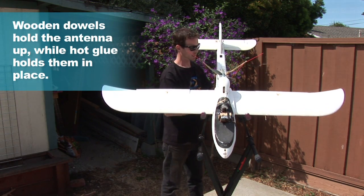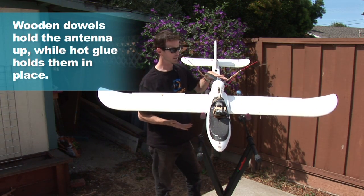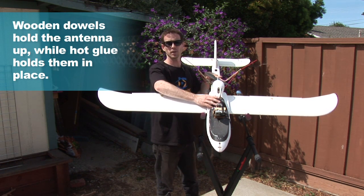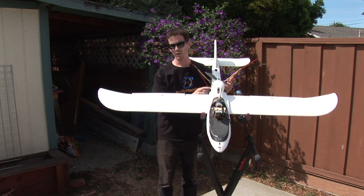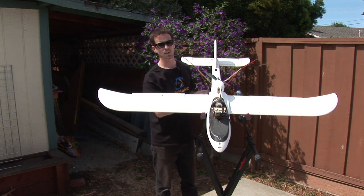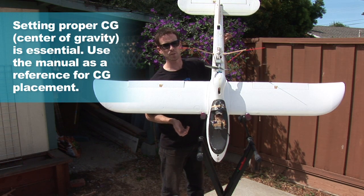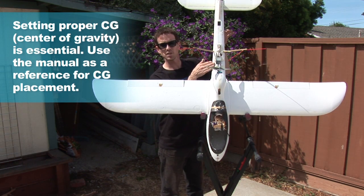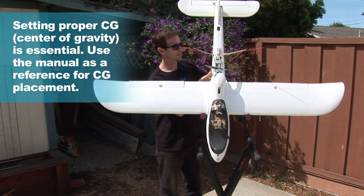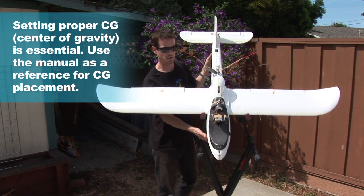I did end up needing to cut two holes to mount my UHF antenna, and I've tried to place it as far as I can from the video transmitter which is up here on the canopy. It also helps to counterbalance a heavier battery — you're going to have weight in front, so adding it to the tail with the 3300 up to 5000 size batteries I'm using is a pretty good position for counterbalance. You could move that radio system back there; it's just a balance game.